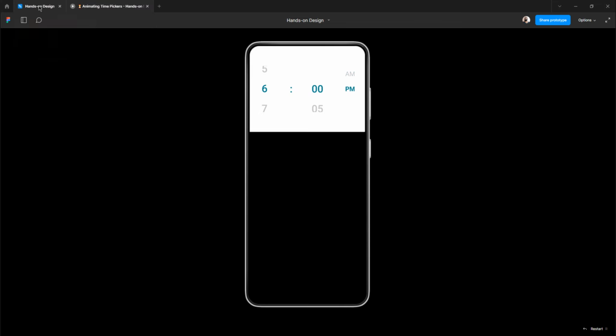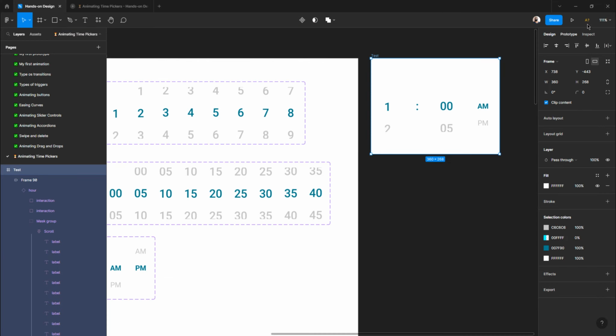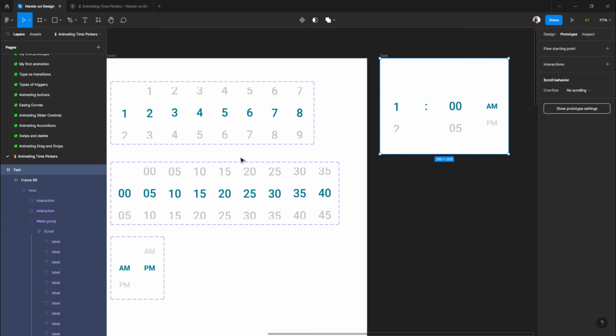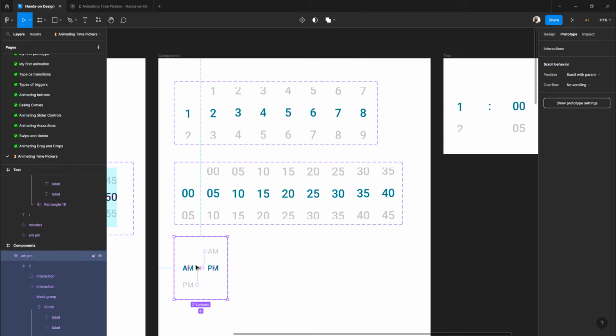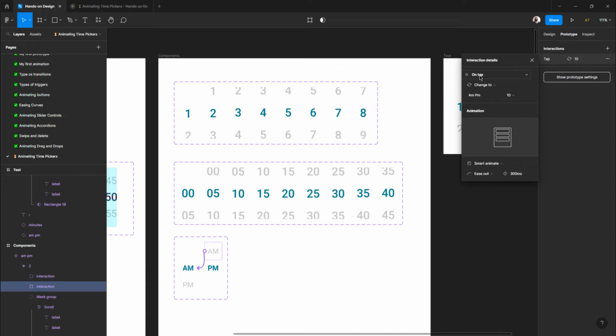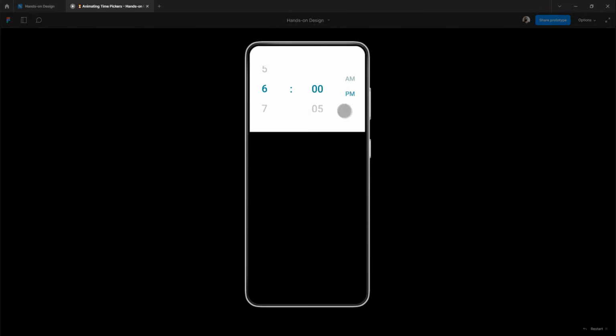Here I did some wrong interaction. Let me go to prototype tab, and here the way to come back, it's tap. I have to change to drag, and then I come back here. See, now I drag down and drag up, drag down, drag up, swipe actually. Okay, cool. So we have all that we need.